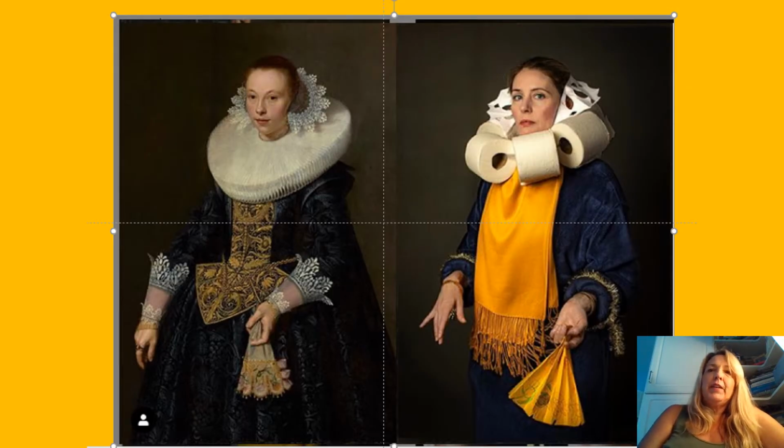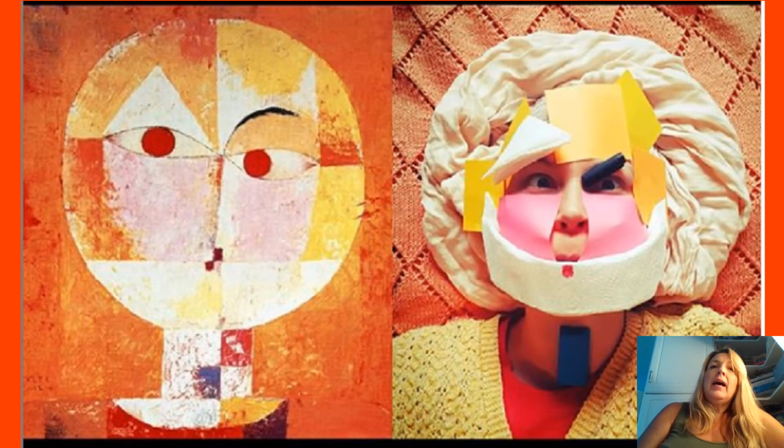One of my students sent this one to me. I thought it was pretty funny. This was when everyone in quarantine was emptying the shelves of toilet paper and paper towels. Of course, now that we're right before the elections, they're doing the exact same thing. It's weird, but in any case. This is Paul Klee. And you see how this is? This is really abstracted. They've completely abstracted this, and that's okay. It can be very whimsical.